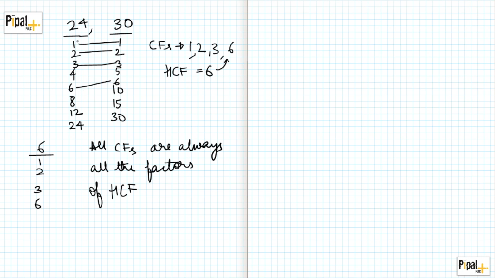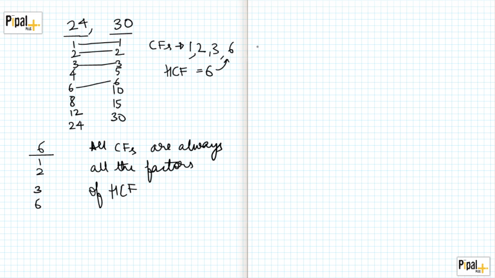So in case there is some way of finding out the HCF directly, then I would not even need to worry about listing down all the factors of 24, listing down all the factors of 30 and picking out which factors are common. All I would need to do is do this exercise for the HCF straight away and I'll have all the factors which are common across these two numbers, right?